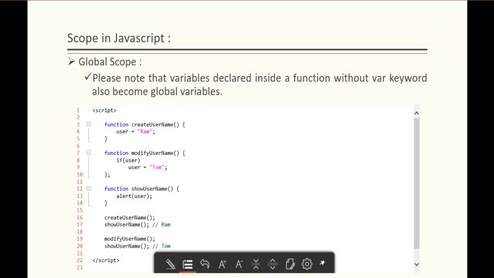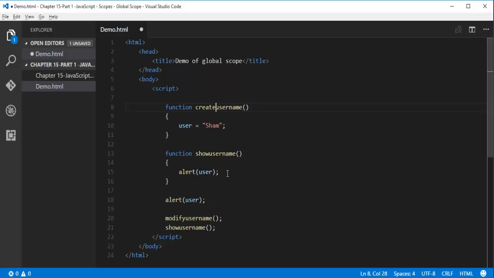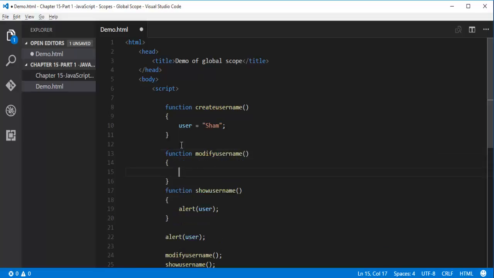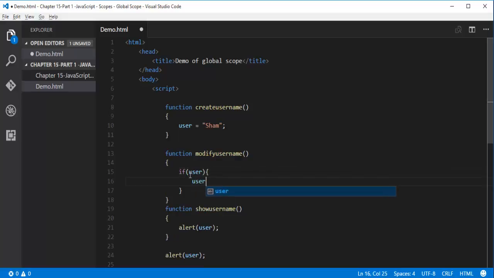So I want to create another function, modify username. Here I'll check if the user variable is present, then change the value of user to Tom.